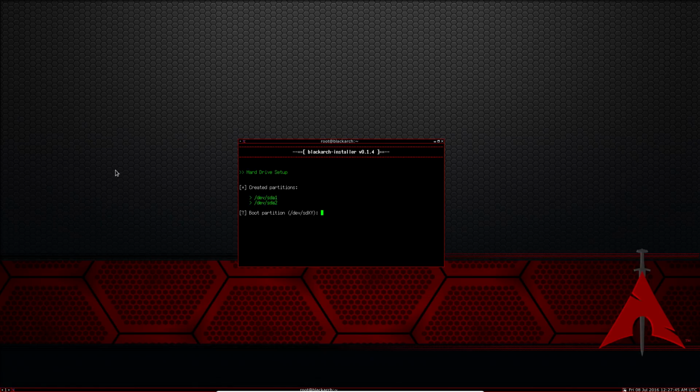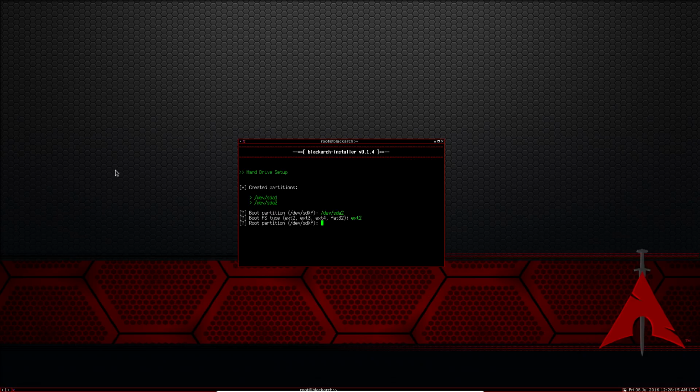It's warning whatever. And boot partition, it's asking what the boot partition is, which is the SDA2. So /dev/sda2, that's the boot. And in the type, they use 2, so I guess I'm gonna go ahead and use 2 also for this.